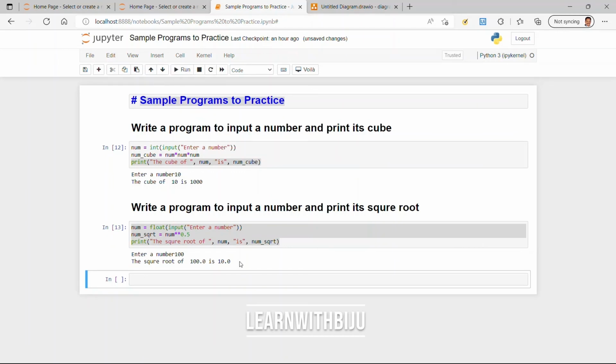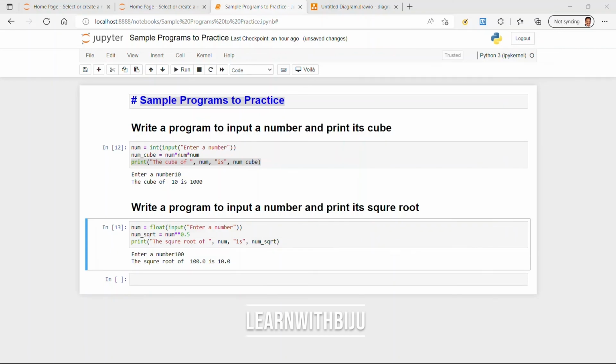It is 10, right? 10 is the square root of 100. In this example, we have used variables, we have used input, we have used output, and we also used the functions int and float.